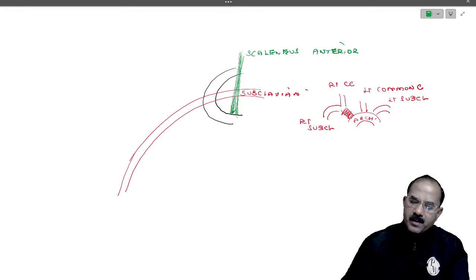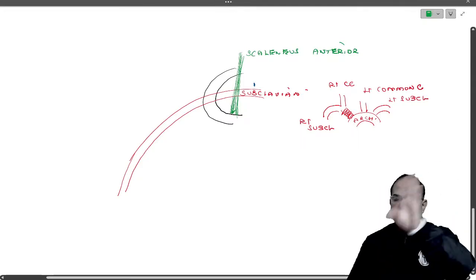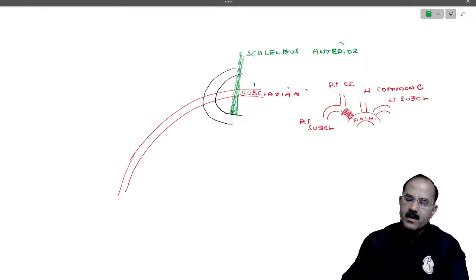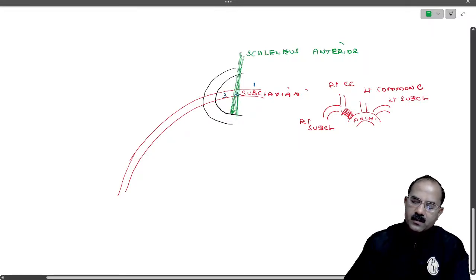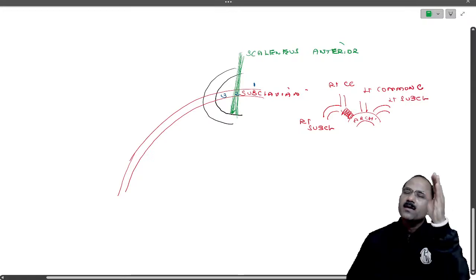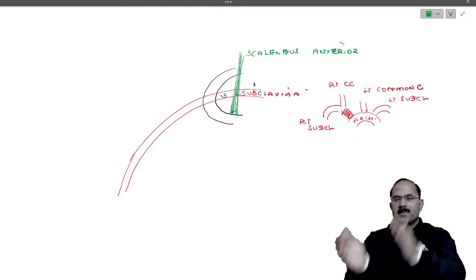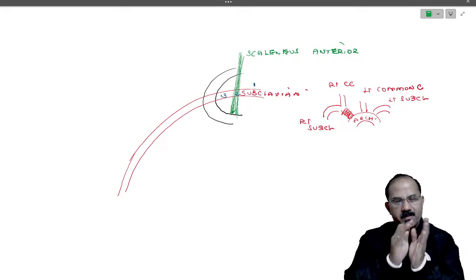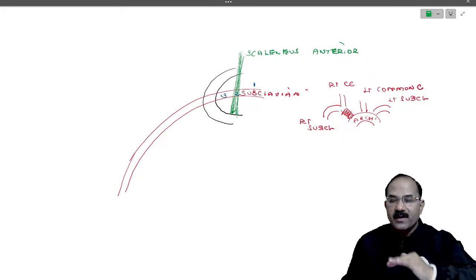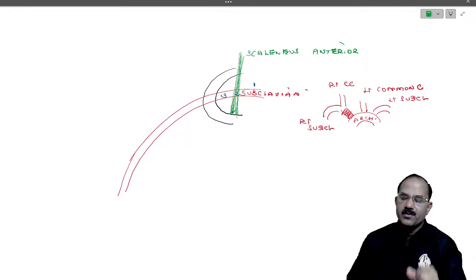So which are those three parts? This is the first part. Origin से muscle तक, from its origin to the muscle. That's the first part. Second part is behind the muscle. The third part is after the scalenus anterior to the outer border of the first rib. So first part, second part, third part. Clear hai? First part is before the muscle, second part is behind the muscle, third part is after the muscle. The subclavian artery is divided into three parts by the scalenus anterior.